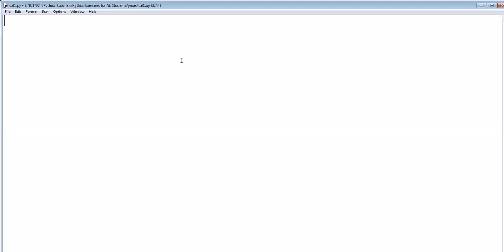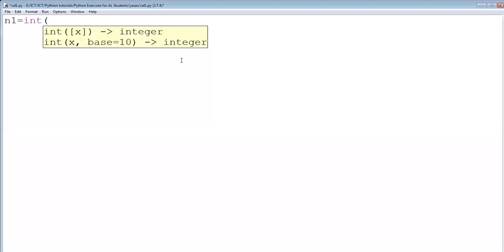To make the calculator, we want to get 2 numbers, and at the same time we have to get the operator. So I will say N1 as first number, the same as earlier. We'll convert that into int, the first input. Then you have to use the input method.